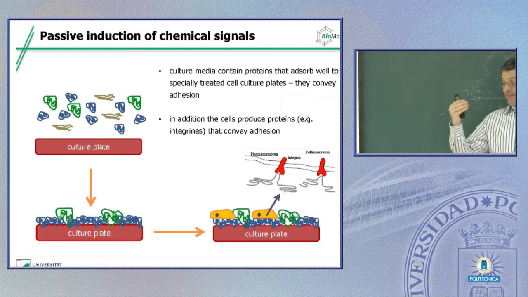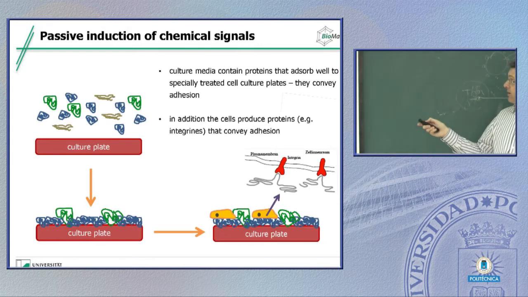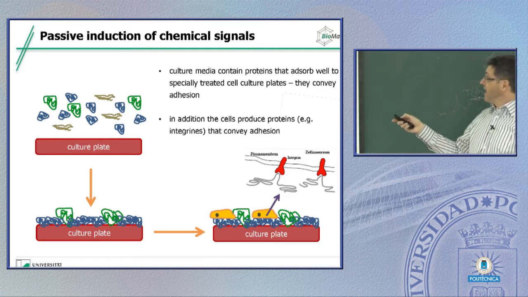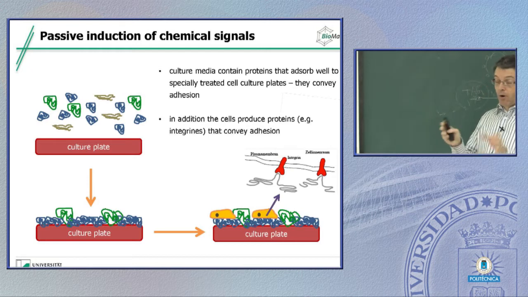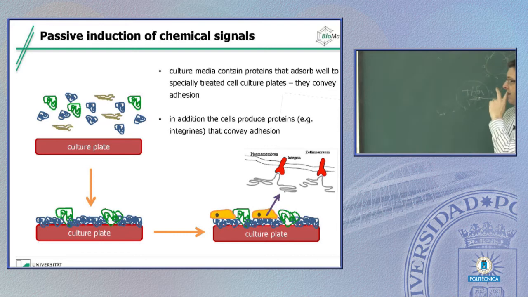So the cell can actively then respond by movements to such surfaces once an integrin finds a binding partner, finds a ligand, because then the integrins inside the cell will also coordinate the cytoskeleton and the orientation and the shape of the cells. And we will see pictures on that.